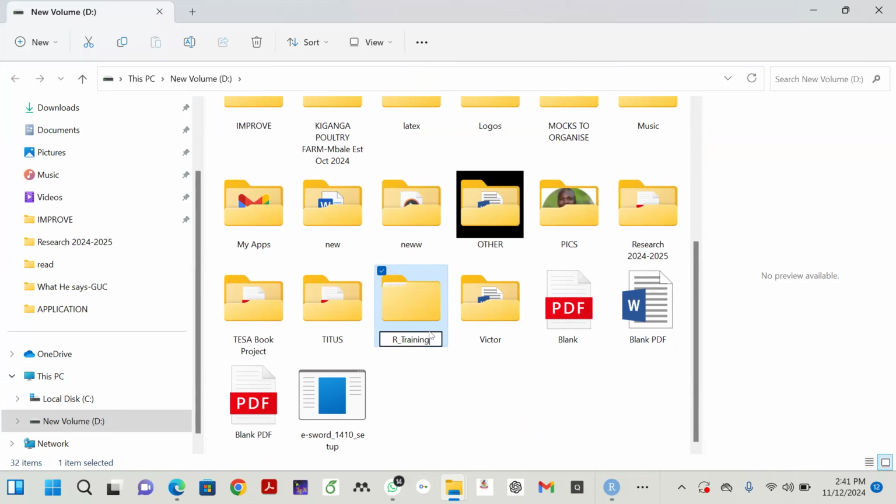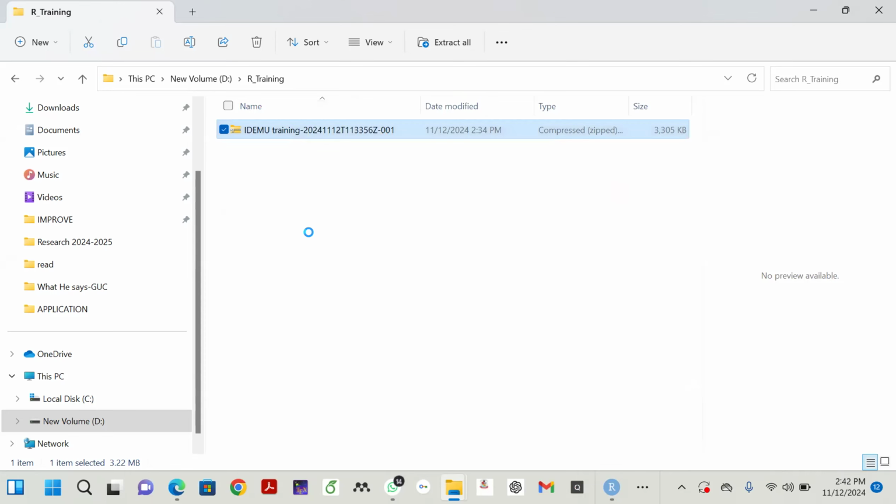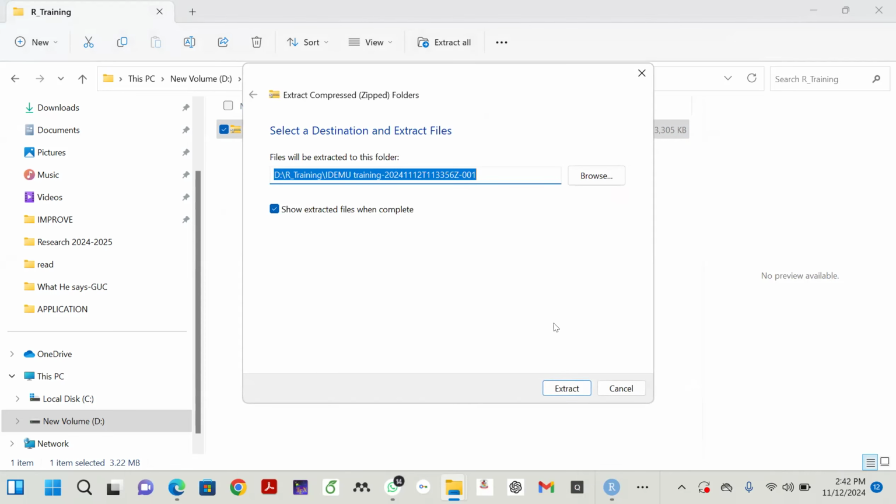Go to extract all. Yeah. Click on it. Yeah, extract. So you can copy the contents inside and put them in the main folder and delete these redundant folders.